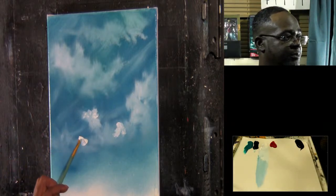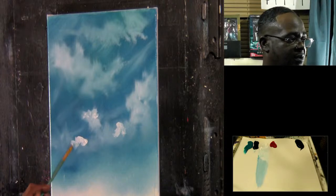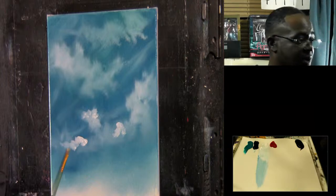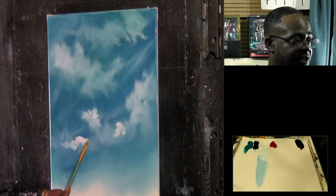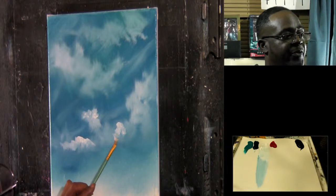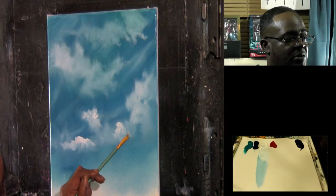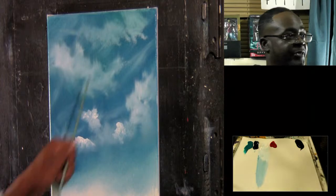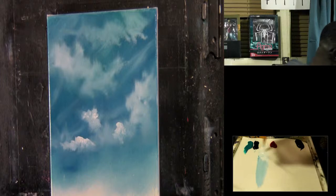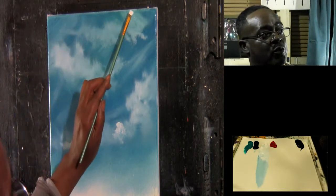Let's do a little something here. Okay, I'll wipe off my brush on my little beach towel here, and I'll just kind of fade this out on the bottom here a little bit. Yeah, a little bit of something there. Up top, pretty much the same thing. Now I can keep this paint, or this paint will stay a little wet.